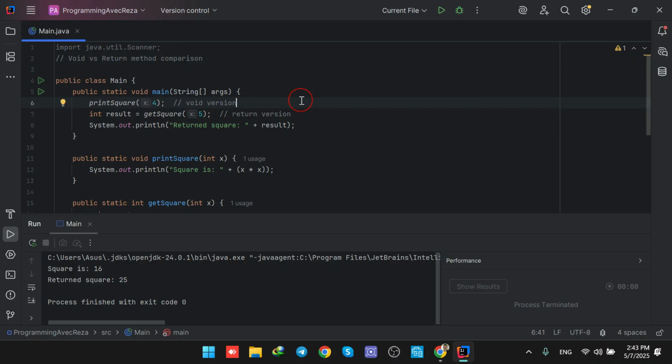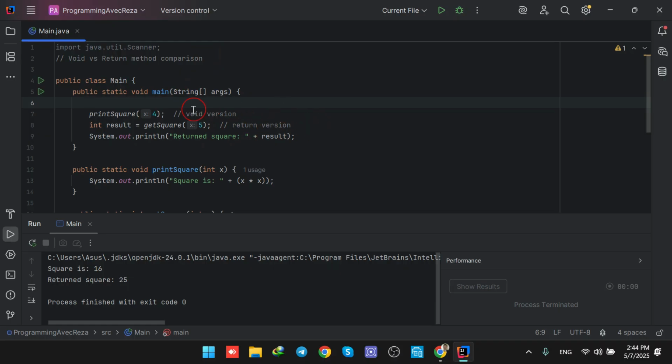So there are different types of functions, like the function with default parameter or default value, a void function, or a function that returns a value. And in the return type, we are having different types of functions as well, like a function that returns an integer, a function that returns a string, a function that returns a float, etc. So here now we would like to compare functions that return some value in general with void functions. So now in the main function, as you see here, I have this line.